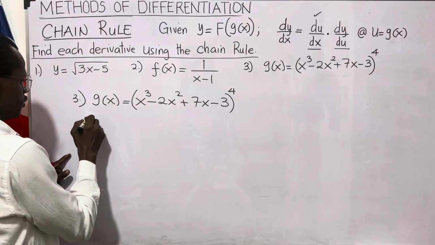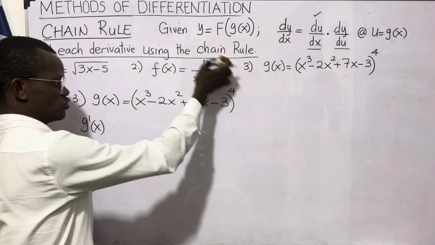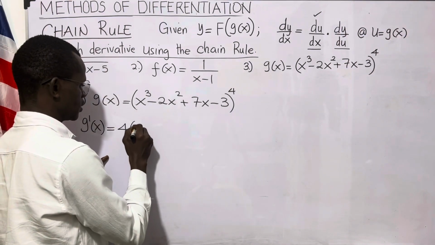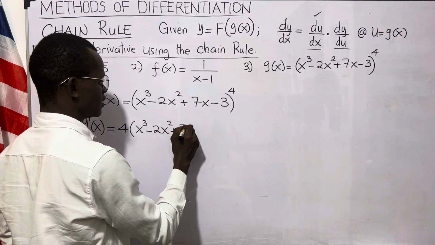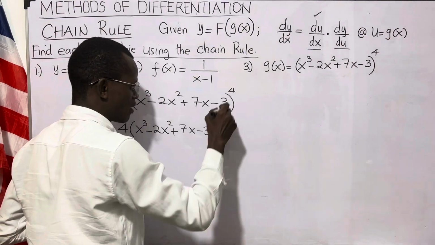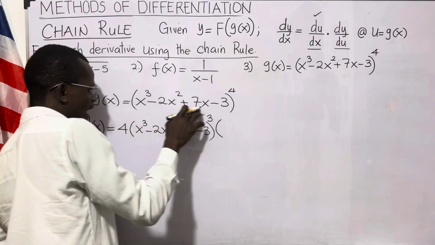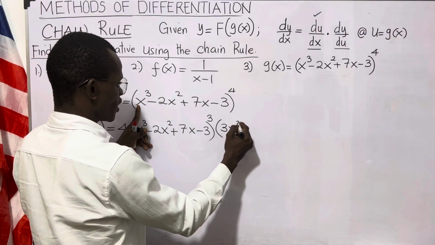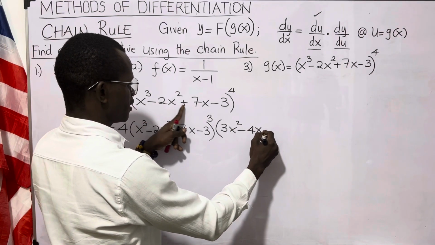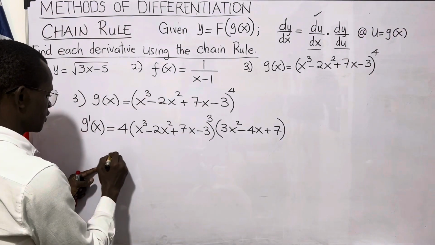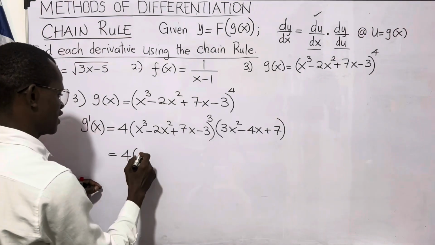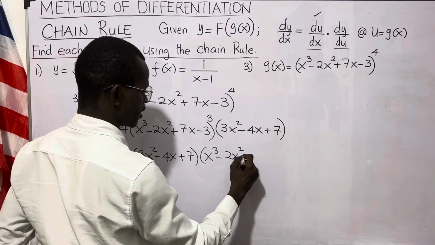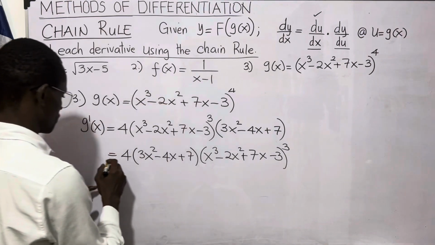So let's look there. So g prime of x, this 4, we grab this 4, right? Then we rewrite this entire expression without differentiating. So it's x cubed minus 2x squared plus 7x minus 3. We subtract 1 from this power, it gives us 3. Then we go inside, we differentiate inside now. So the derivative of x cubed, do them one by one: 3x squared minus 4x plus 7. So this was the same thing we got, right? So we can bring this one first because the power here is less. So it's 3x squared minus 4x plus 7 times x cubed minus 2x squared plus 7x minus 3 raised to the third power. There is g prime of x.